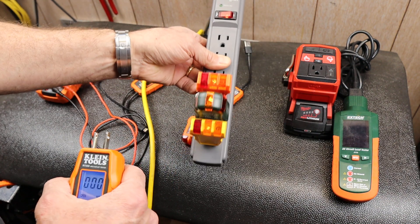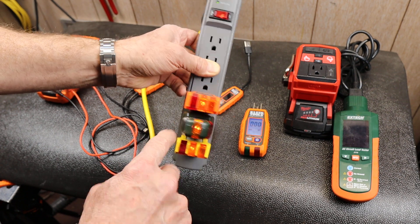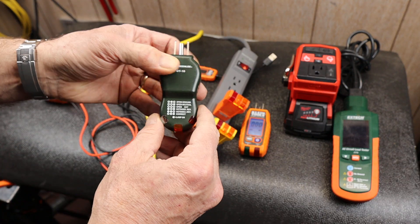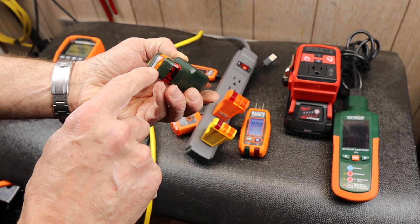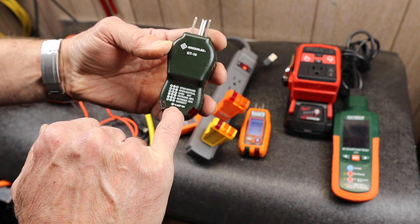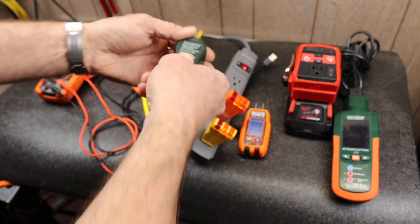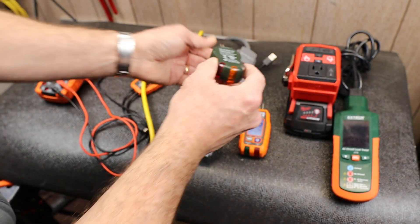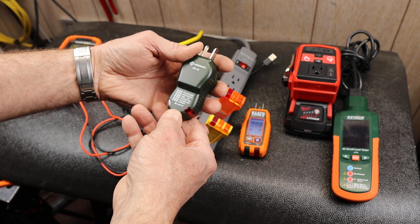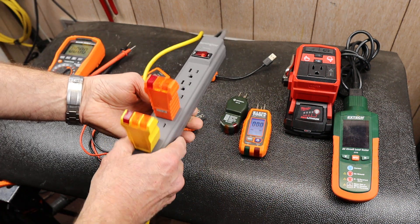Way better than these. These are on, and depending on the lights it's very difficult to read — what's this one saying? Take this Greenlee here, where you've got a 180-degree curvature of lights: a clear one, an amber one, and a red one. But there's no indication of color on the tester. Down here it says lamp is on if there's a full dot. But then you try to match it up — let's say you're looking at it upside down, and when you turn it over you have to do mental gymnastics to flip your interpretation. They're simple and cheap, but there are better options.